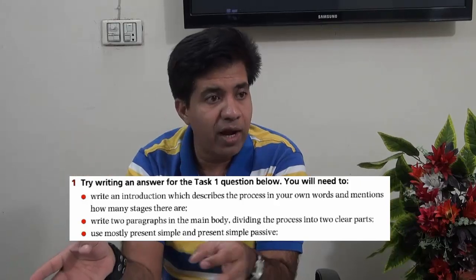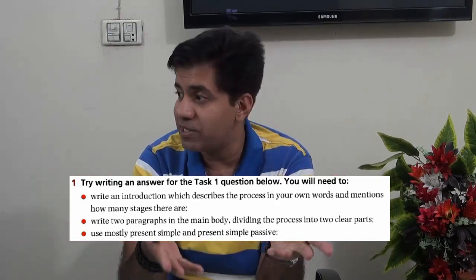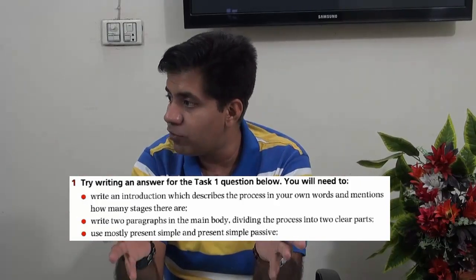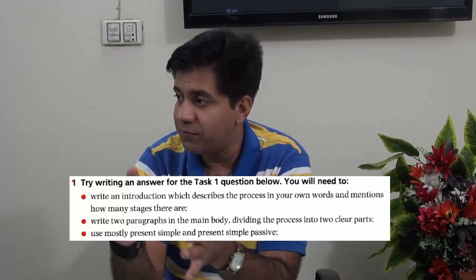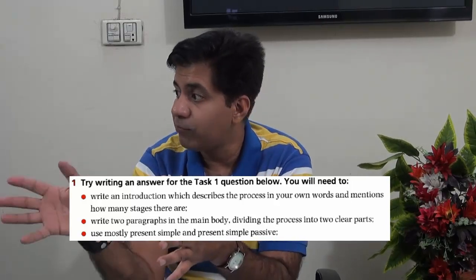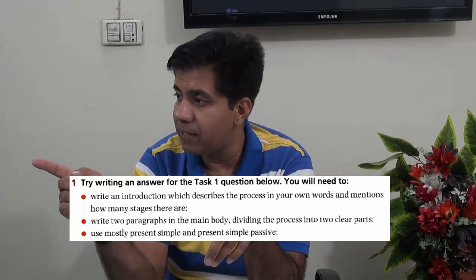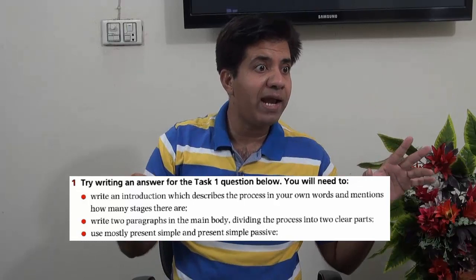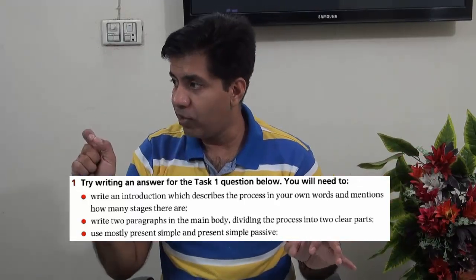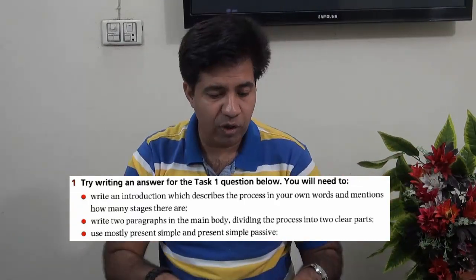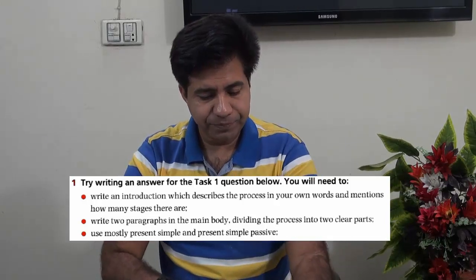In your report writing, do not use we do this. Instead of saying we do this, you will say it is done, it is transferred, it is changed. Passive voice. Or you can use present simple tense. So active voice of present simple and passive voice. And if you don't know that, you should practice. Active voice of present simple and passive voice of present simple.